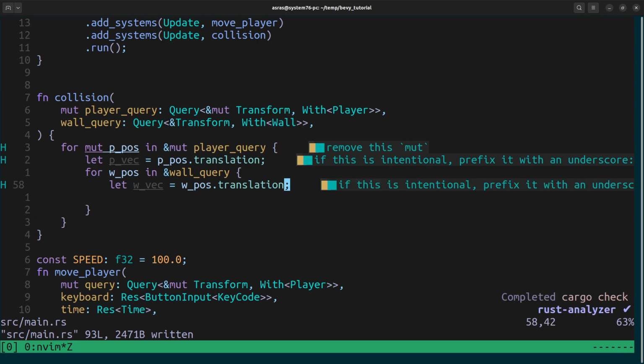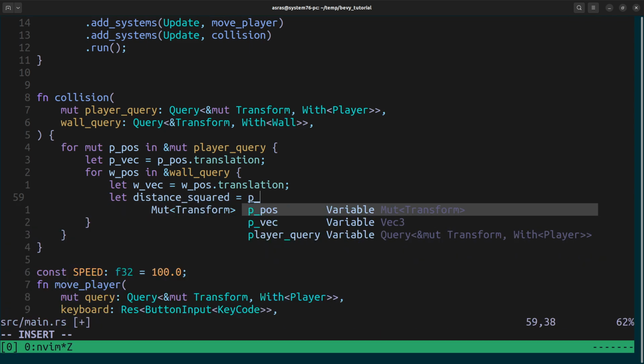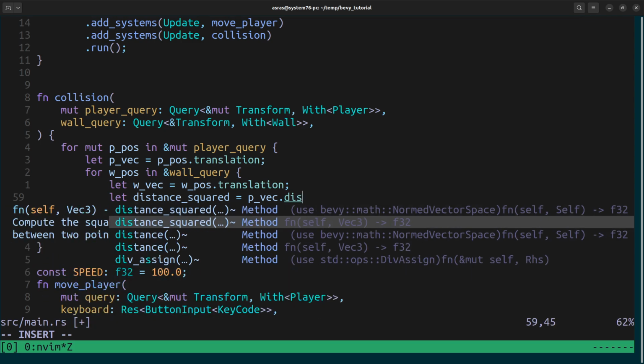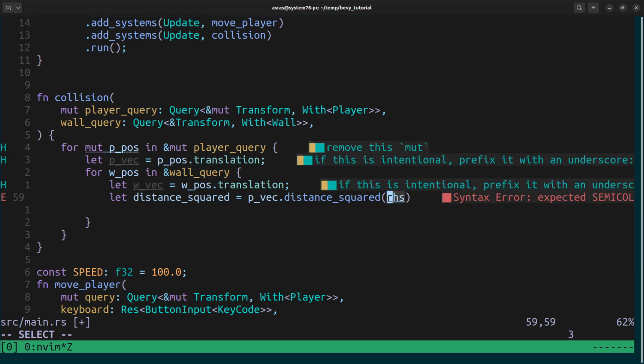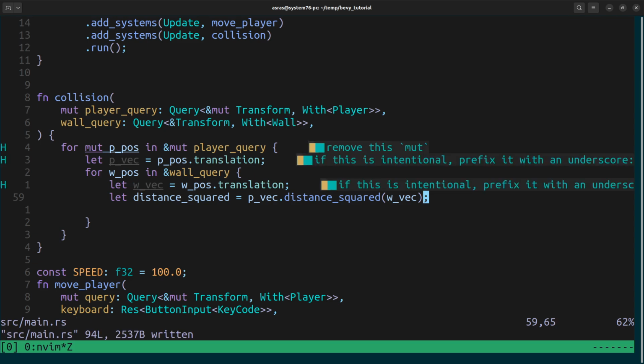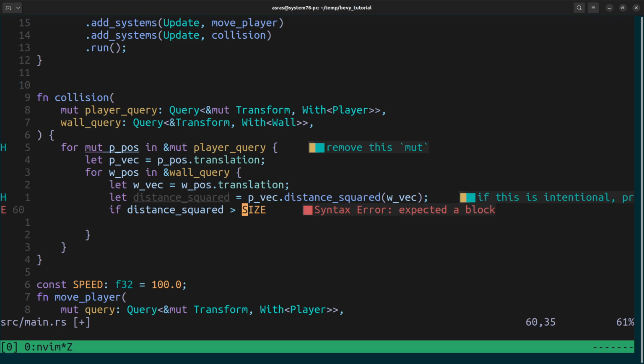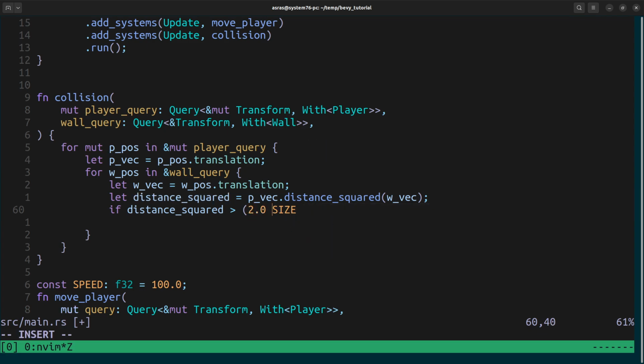So we have these. Now we have to check if they are overlapping. It's a little bit difficult with rectangles actually. Let's say distance squared, that's going to be this one, and maybe it has a distance. It does have a distance function. Very nice. So we'll have the distance squared with the wall vector like this. And if the distance squared is greater than size, so actually it should be 2 times size.